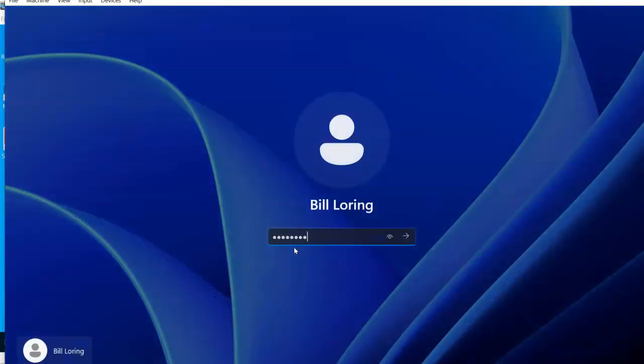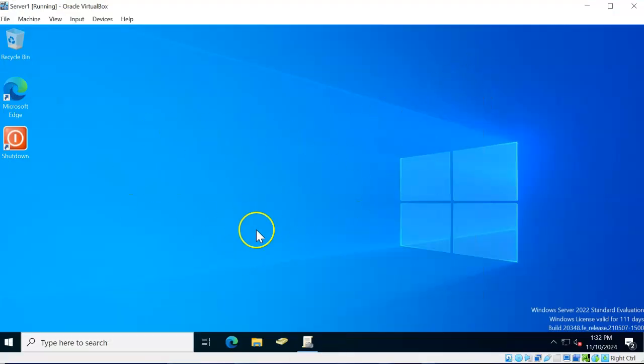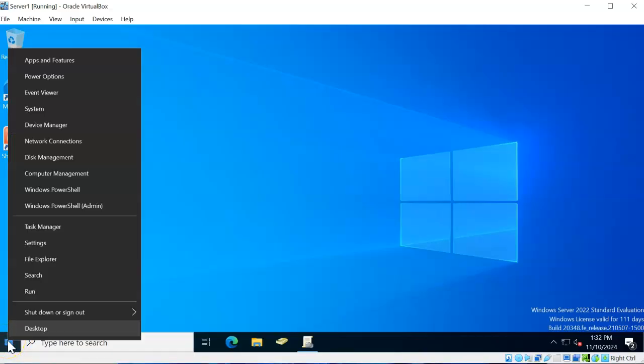If you did shut down your Windows 11 machine with your shortcut in the last one, you do want to turn it back on because we're going to use it to make sure that we can indeed remote into this machine. Nobody sits in front of a server and does anything except if you have to physically do something to the server. Otherwise, you always connect to the server, usually by remote desktop.